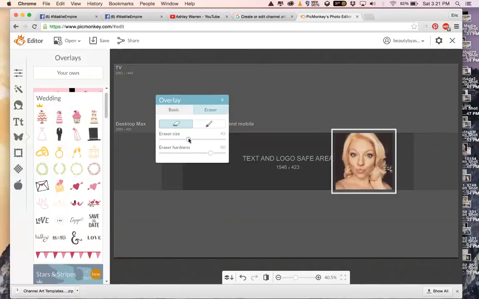I'm gonna use the eraser tool, so I made the eraser size a little bit bigger, and then I'm gonna bring the hardness down. And what I like to do is kind of remove these harsh edges of a photo, and remove anything around the photo that I don't want shown up. So it's just like this.